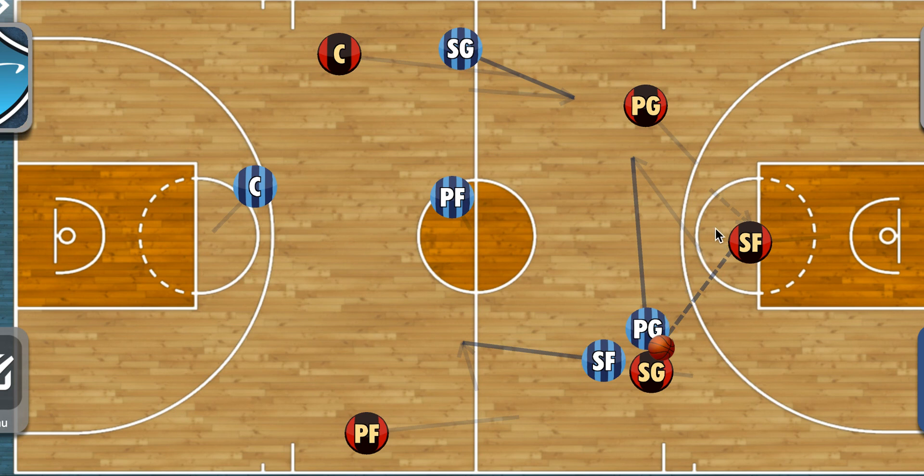If the ball rotates back, it's the same thing — you're showing in the center unless the guard is aggressive. If the pass comes here, he's on the hip and the wing is trapping. This middle defender is trying to take any leakage; if a guard gets into the center, just push him to the side and allow time for the guard to recover. The back defender is again in a V-formation, catching any leakage and trying to intercept any passes that come into his zone.